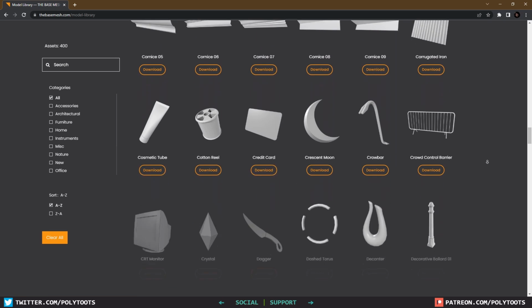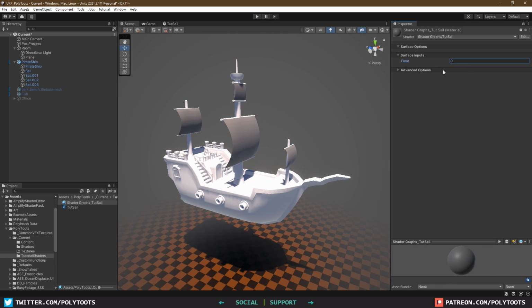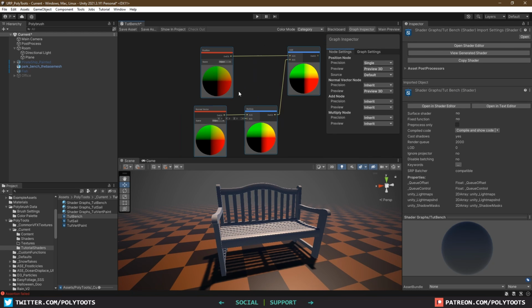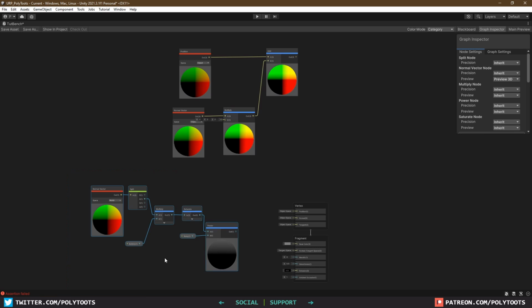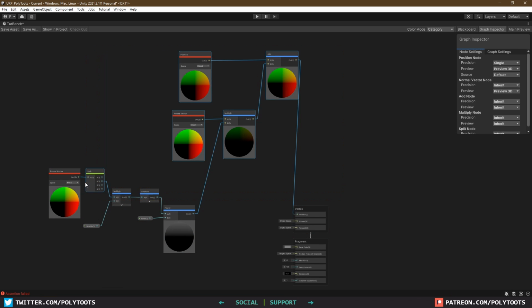Anyway, the bench, right. So we've seen how to push our meshes out based on their normals, and that's exactly what we need to do here, but to also mask it in a way that only parts of the mesh are affected and in only one direction. We can do that with a setup like this. We're just splitting out the Y normal vector, which is the up direction in Unity, multiplying it for an initial value to start the buildup, and another value down here in the power, which will act as a ramp or falloff. So for the extrusion, we can just feed this into the same setup we had in our sail shader, then we can take our Y mask, plug it in, and hook it into the vertex position slot.